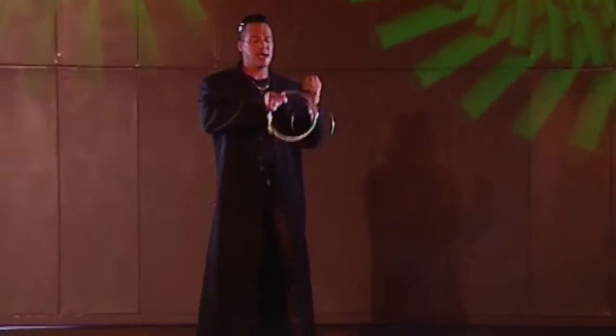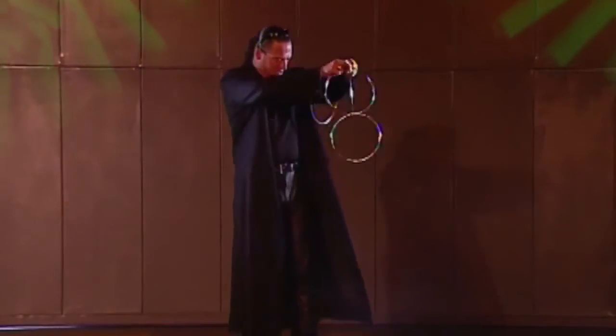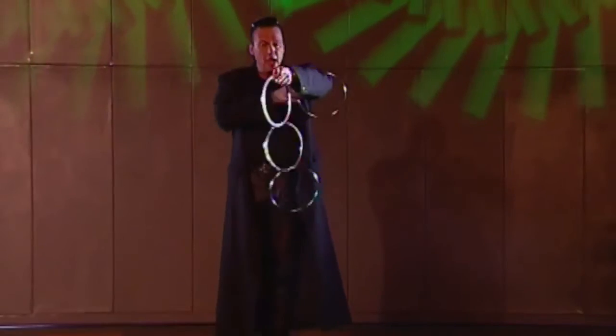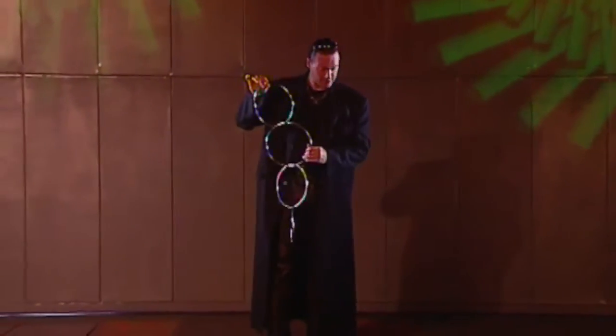When the audience starts doing tricks better than me, I really get worried. Now, of course, what you can do is, because I didn't ask you to unlink them, you can take another ring, place it over here like this, and just let that ring drop down like that, you see? Then you can take the last one and link all four together like this.